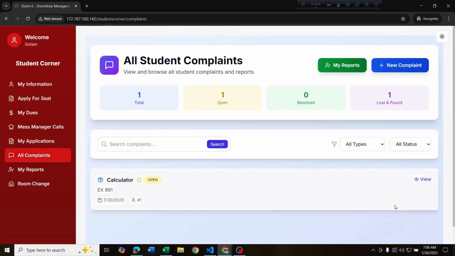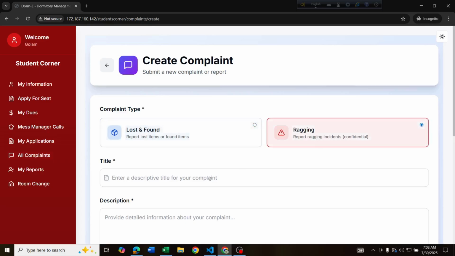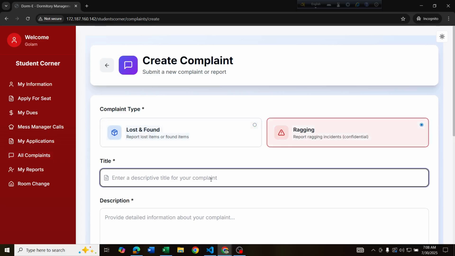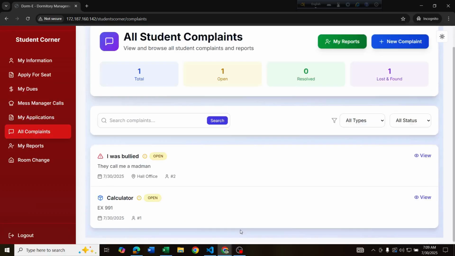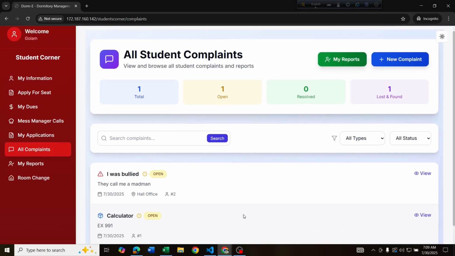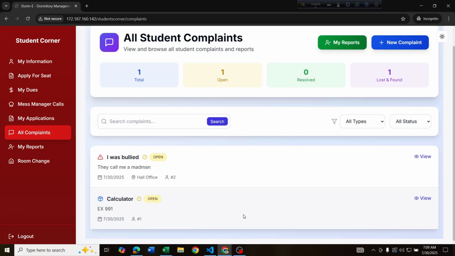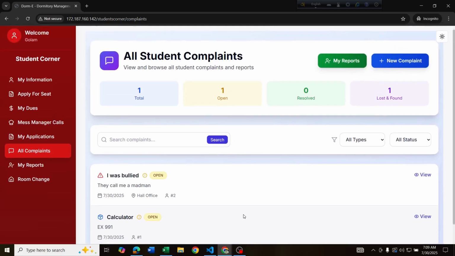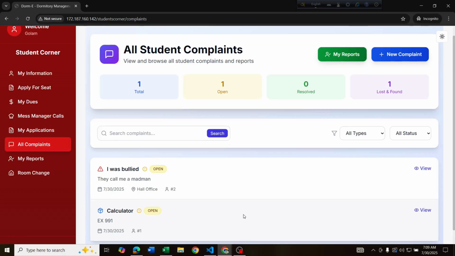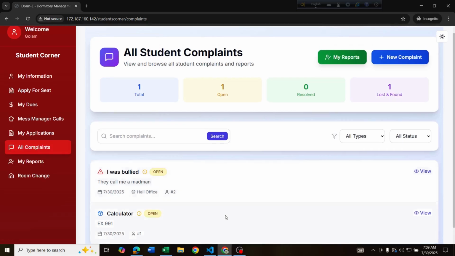So my complaint has been submitted successfully. So I can see all my complaints here. Some parts were skipped. Simply, I can see the complaint in this dashboard.